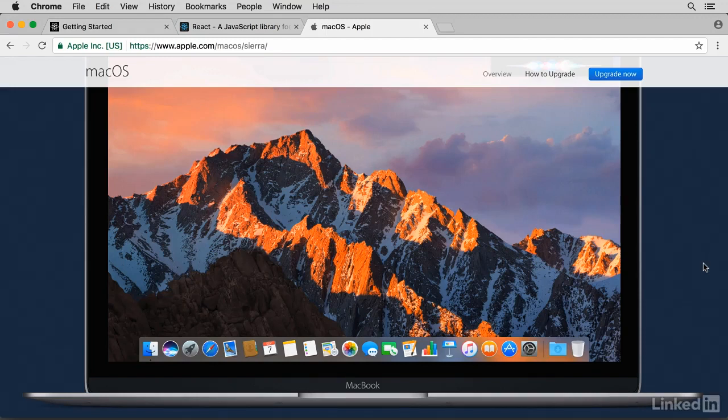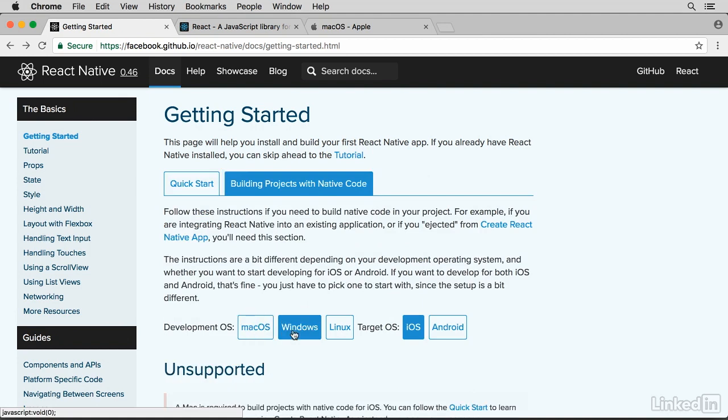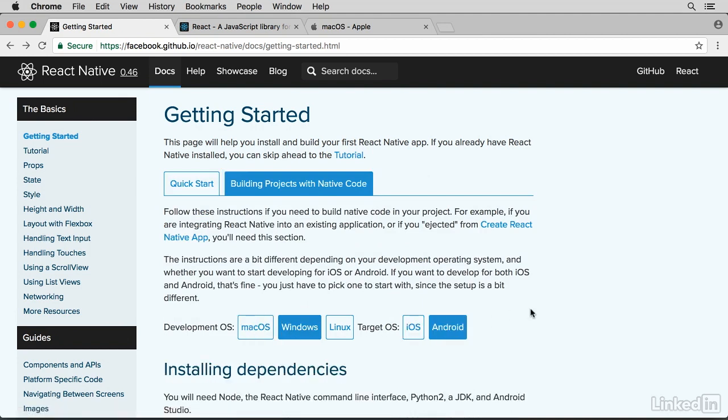This course is mostly for Mac users because we're building an iOS application and we need the Xcode program to do that. All instructions in this course will assume a Mac environment. However, we'll also build an Android application, and it's totally possible to do that on Windows. The instructions to set up an Android environment on Windows can be found on the React Native website. If you only have a Windows machine, you can somehow follow what we'll do in this course, but many parts of the course will be irrelevant to you.